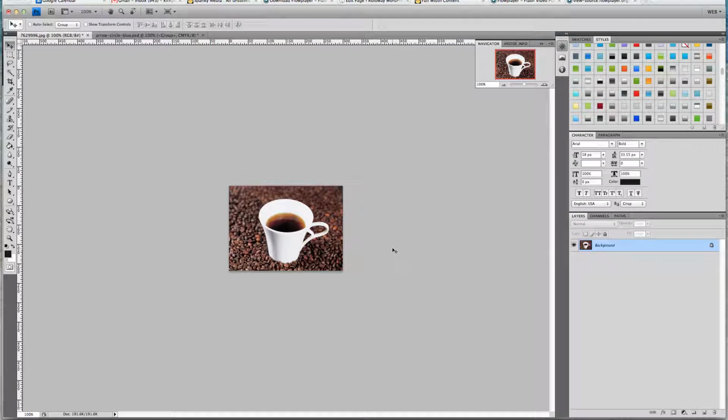This file size, 191K, is still way too large to put on a website. What we're trying to achieve is generally an image such as this. We would definitely not want it to be more than 50K on our page, or 50K bytes. Sometimes you might go around 100K or over, but that should be a real exception rather than the rule.